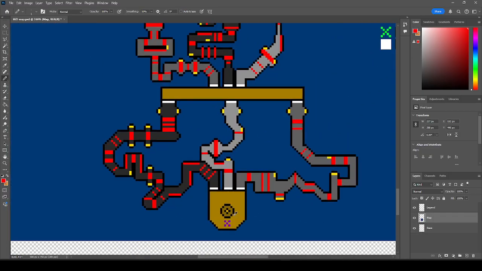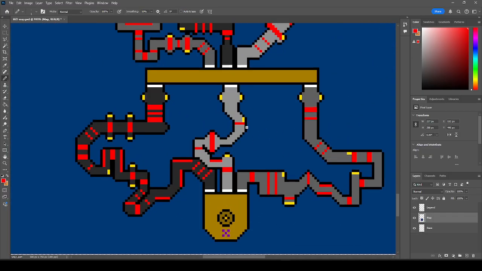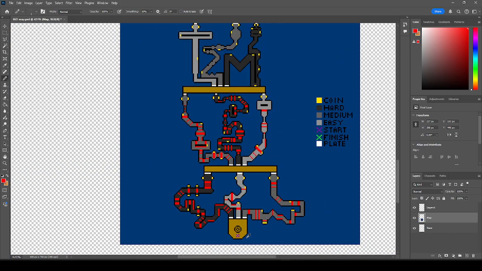I mean, you have to imagine these are going to be rooms that the player has to go through. I think it'll be a fairly quick process. I can make the blueprints. Yeah.